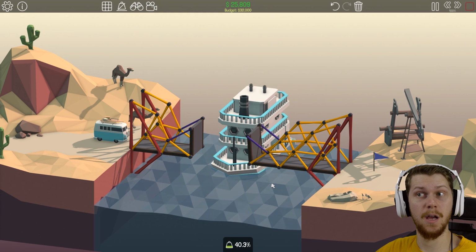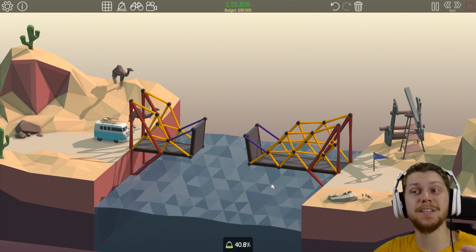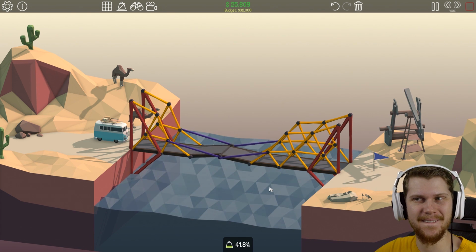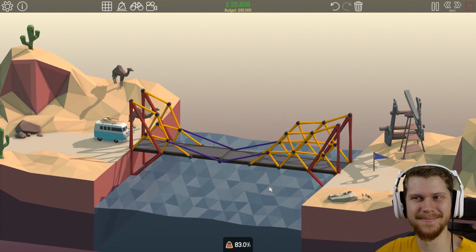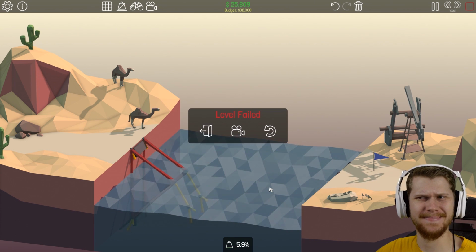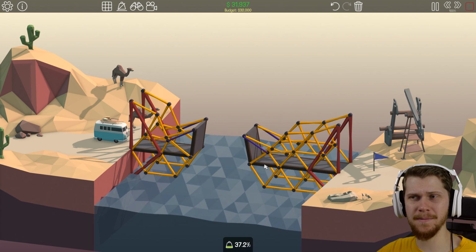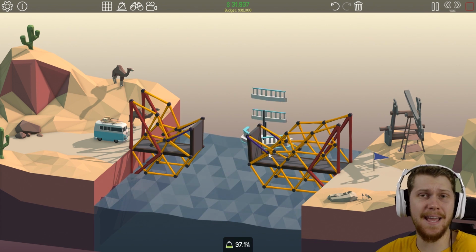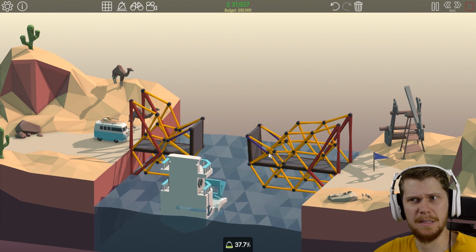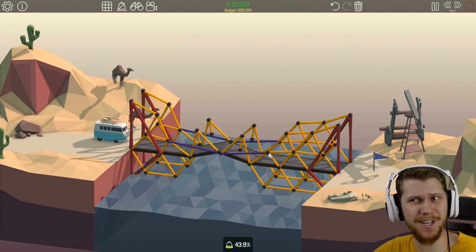That looks good. That looks pretty good. Now it just has to be strong enough to get the combi across. I'm not sure if it's gonna be. Yeah. That's not good. Okay, so we are barely under budget now. I got little dangly things there just because it's cool to have dangly things. It's stronger. We're $63 under budget.